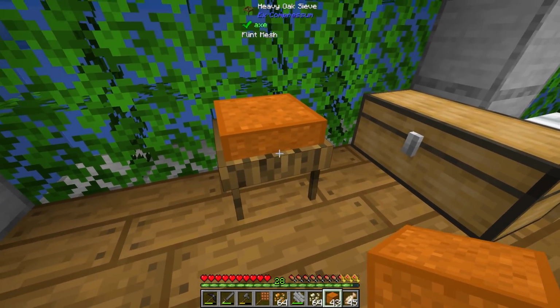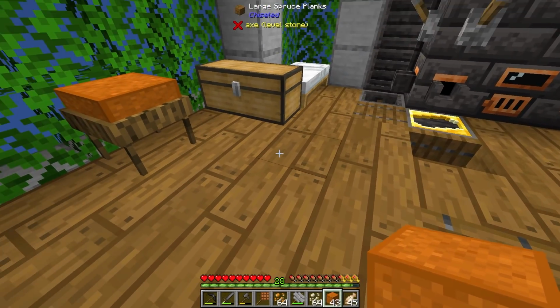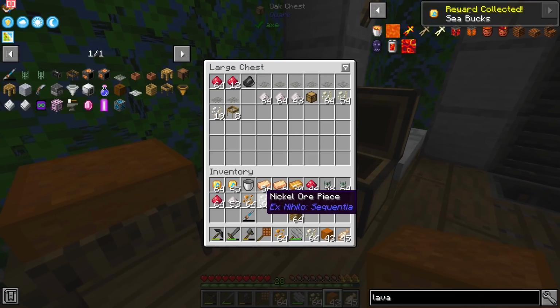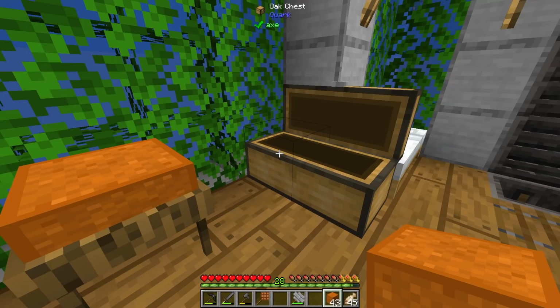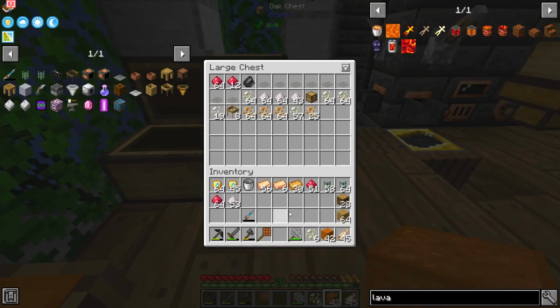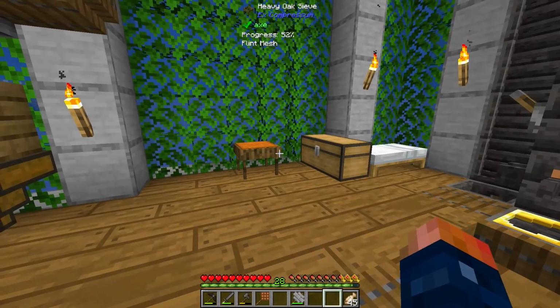Now, can you have multiples of the heavy sieves hooked together like you can the other one? From what I remember, no, but that could have changed in this. I don't know if it allows the sieve compressed version. Back in the old days, I say back in the old days, it's not been that long, but that wasn't a thing. I may test it out later on if I make another heavy sieve. But for right now, one is going to be plenty for me. And this is just going to help us gather more of these resources that we're currently working on. But that's not the big part of today's video.